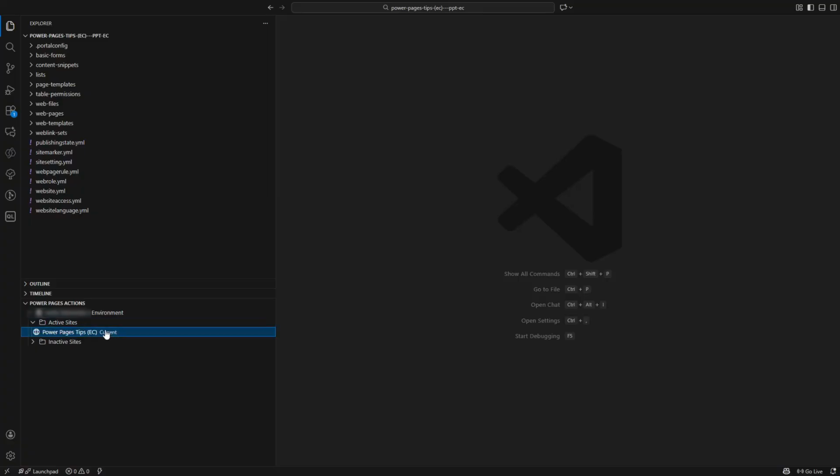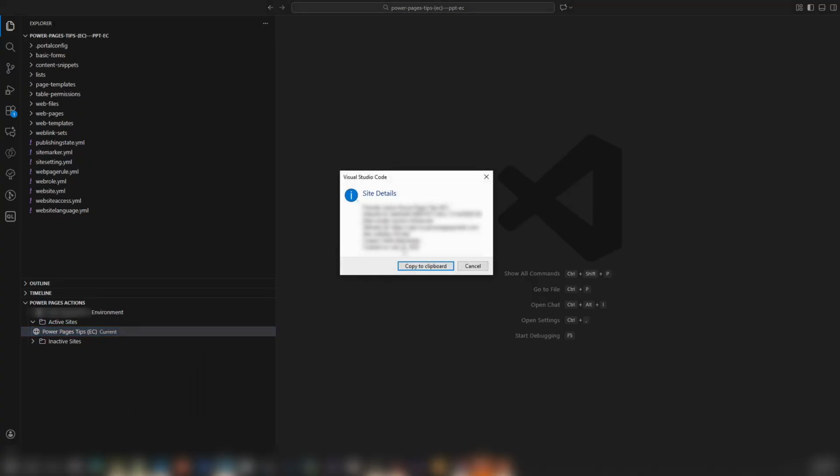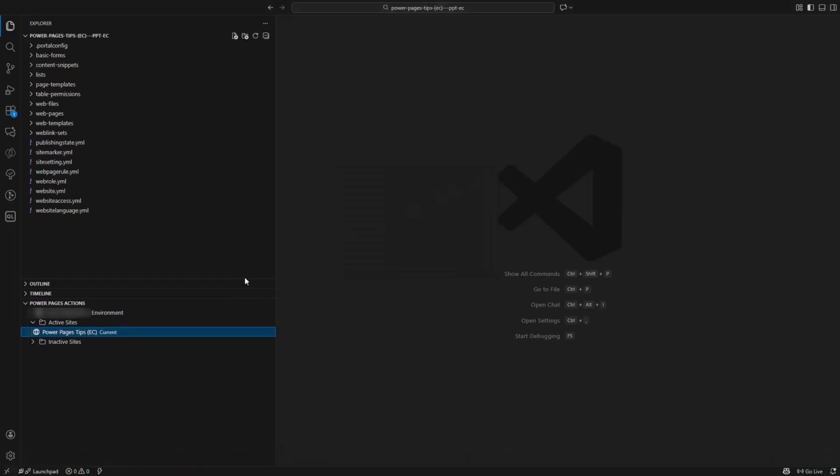You can perform actions on the sites by right-clicking on them. All of the site types allow you to view the site details, which open in a dialog and let you copy to the clipboard. The additional actions you can perform on active sites include previewing, which clears the cache, downloading, and opening in the Design Studio. The current site also allows you to upload, open an Explorer, and run the CodeQL screening.